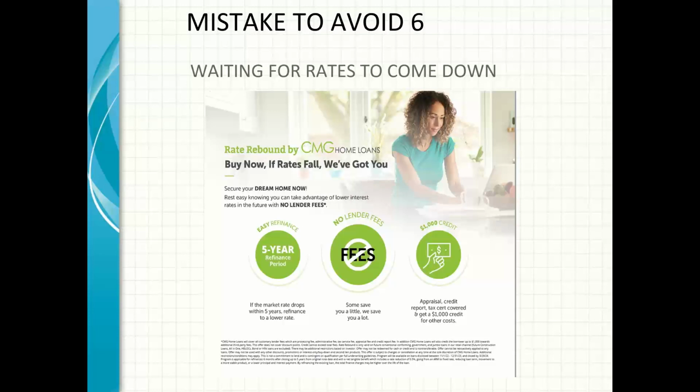Now, we started by telling you in the very beginning about the market and what you would have missed out on. We have a special program. If you are worried about interest rates, don't worry, okay? We have a very, very unique program. It's called Rate Rebound. What we do is we will refinance you for free. No lender charges at all, with a credit towards your other lender title charges. So anytime from 6 months to 5 years, if rates drop and you've taken our advice, which is to marry the house and date the mortgage, you can refinance, so you can't lose. Your home is going up in value and will make your payment even more affordable.